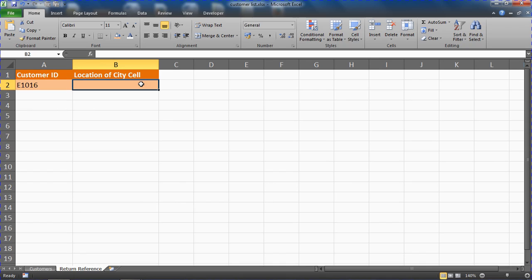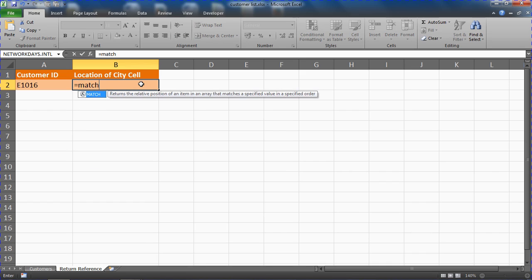And what we're going to do here is our lookup function, we're going to use MATCH. Now, our example of what we're doing here does not work with the VLOOKUP function. Now, MATCH is actually a little bit easier anyhow, but a lot of you are probably wondering, how do I do this with VLOOKUP? How do I VLOOKUP return the reference? Well, VLOOKUP doesn't allow us to use the ADDRESS function with it, which is what we want. So let's have a look at what we need.